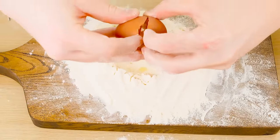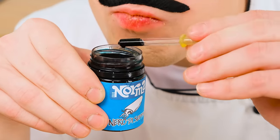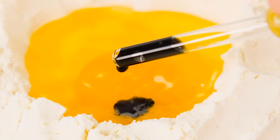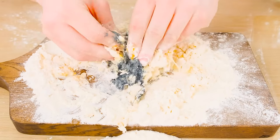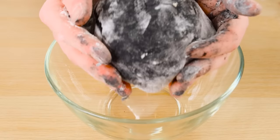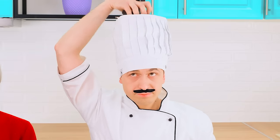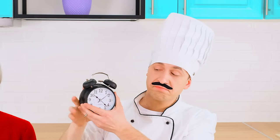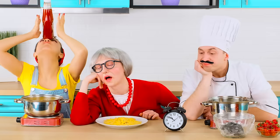We take a little flour, one egg, a pinch of salt, and now the secret ingredient. Now our dough will get an unusual color. Look at this beauty. Perfect. Now let's cover the dough. And we're waiting. Real masterpieces take time. Waiting while cooking is still a torment. Oh, how boring. Oh, and here's the timer.